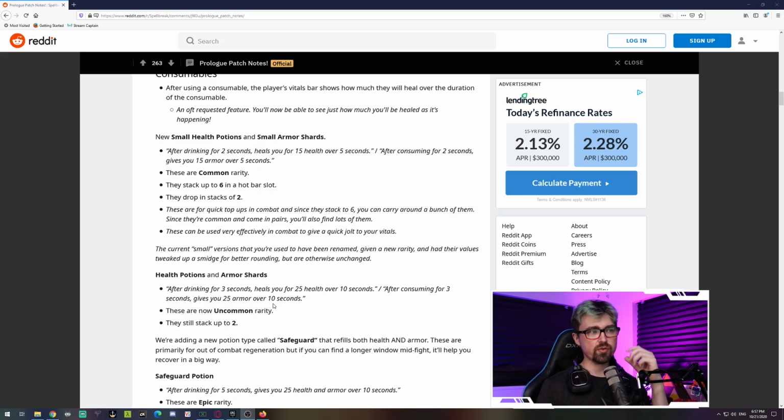Then you have the health potions and the armor potions. After drinking for 3 seconds, it heals you for 25 health over 10 seconds. These are uncommon, stackable to 2. So I think this is a good change. There's probably going to be more potions out in the world, I assume.